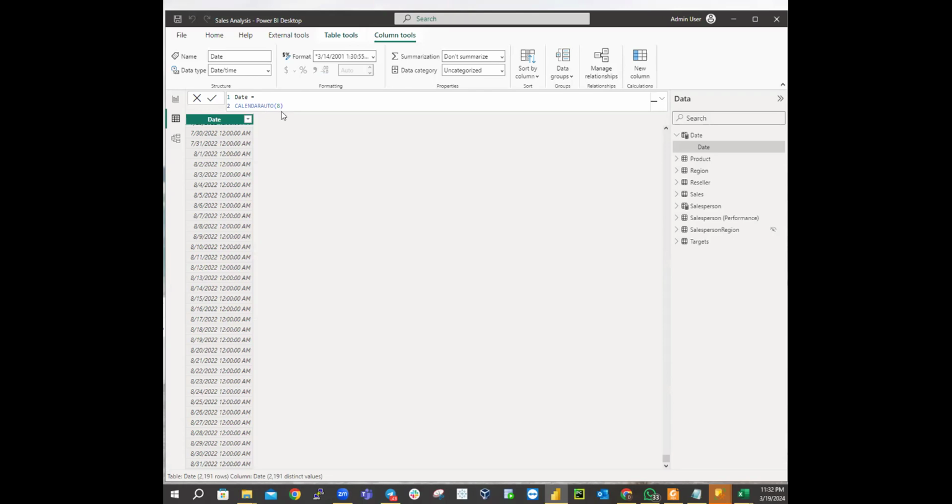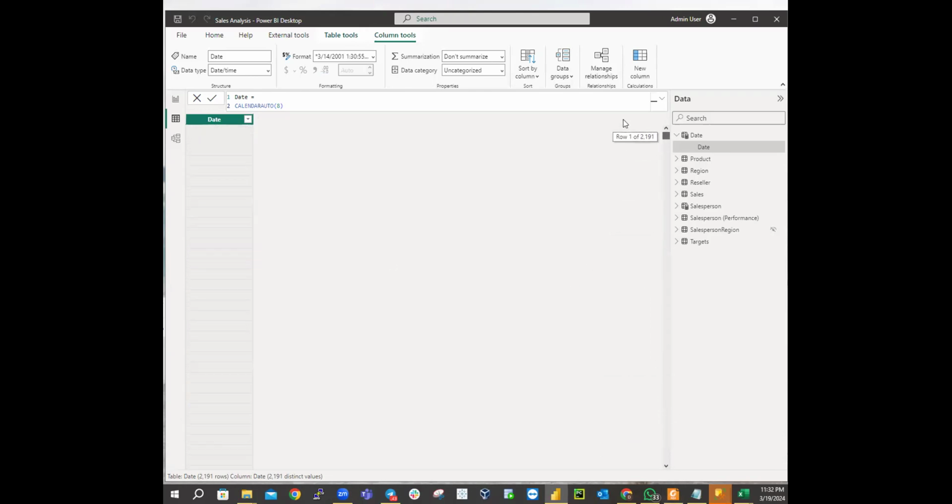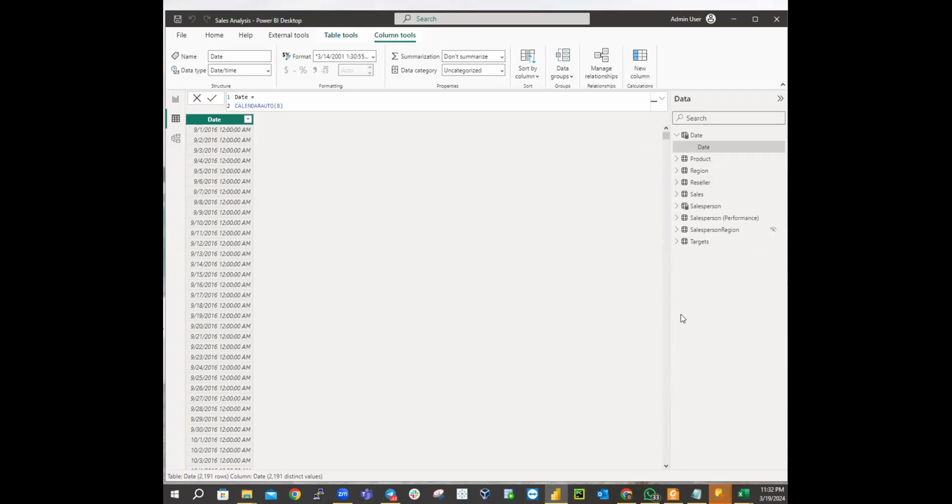Get something right. Whatever range of dates you are seeing here is, I told you, the first primary assignment of this CALENDARAUTO function. The first thing it does is scan all the tables in your queries in your Power Query.